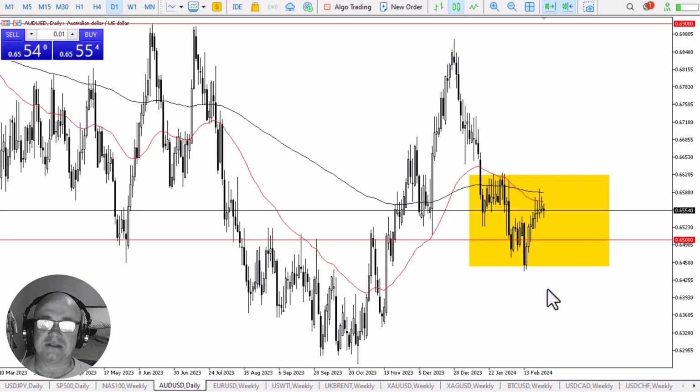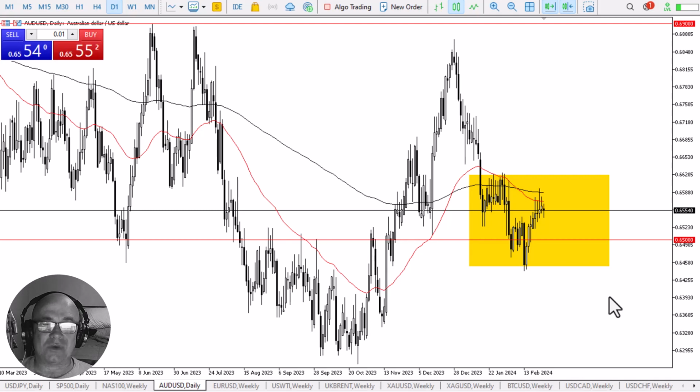Also, you have to keep in mind that China is a big player when it comes to what happens with the Aussie dollar. And if China continues to look a bit lackluster, that obviously has its influence on the Aussie as well. Either way, I think you've got a situation where we don't have anywhere to be anytime soon. So if you are a range bound trader, you have some very clearly defined levels that you can trade off of. Right now, though, we just aren't anywhere near any of them.